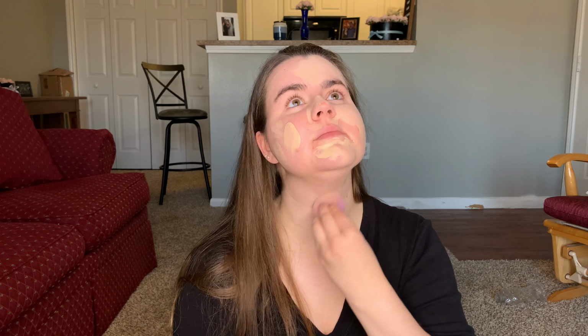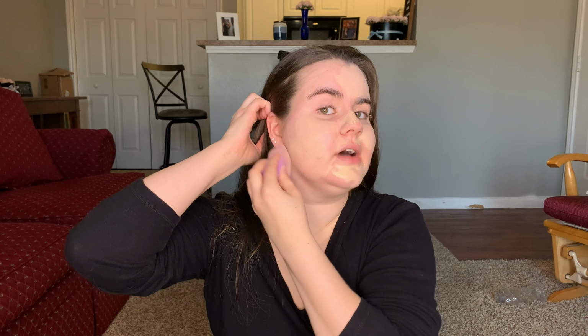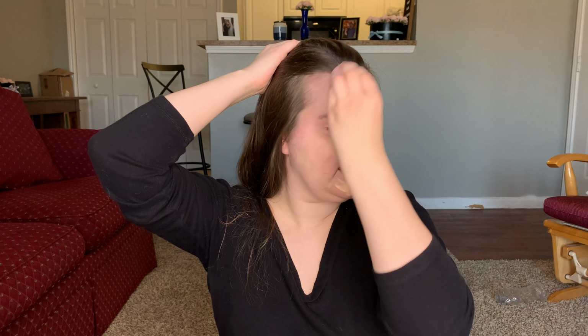For foundation, I'm just going to be using a little bit of the L'Oreal True Match. I just have that on the back of my hand because unfortunately their bottles for some reason are the same type of bottles as, you know how whenever you get a salad dressing and sometimes they have the super huge open spouts. That's literally how this bottle is for the foundation, and me and my sisters always call it unkid friendly because you're going to try to pour a little bit out and then you pretty much dump the whole entire thing on either your salad or you dump the whole entire foundation out.